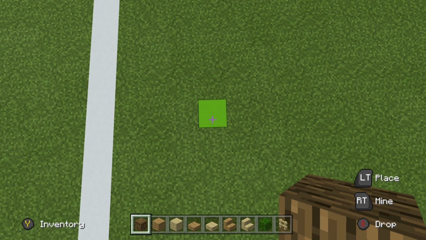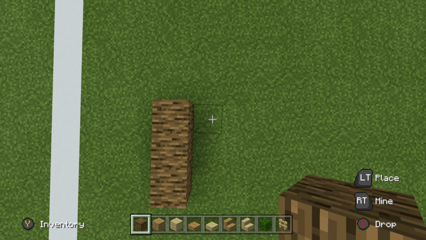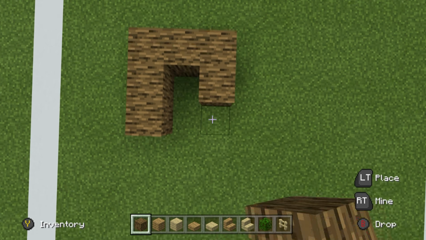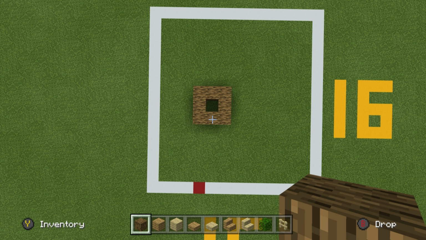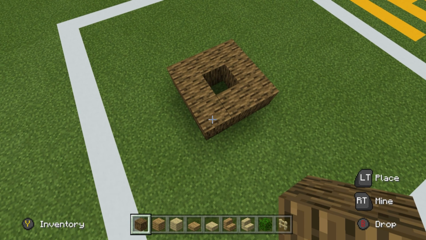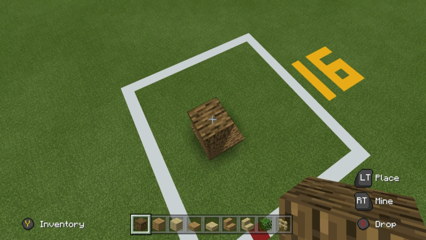Place an oak wood on this spot. Extend it backwards by 2, 1, 2. Right by 2, 1, 2. Down by 2, 1, 2. And join it together. This will give you what I will refer to as the oak wood donut. I want you to extend the donut upwards by 7 rows. 1, 2, 3, 4, 5, 6, 7.